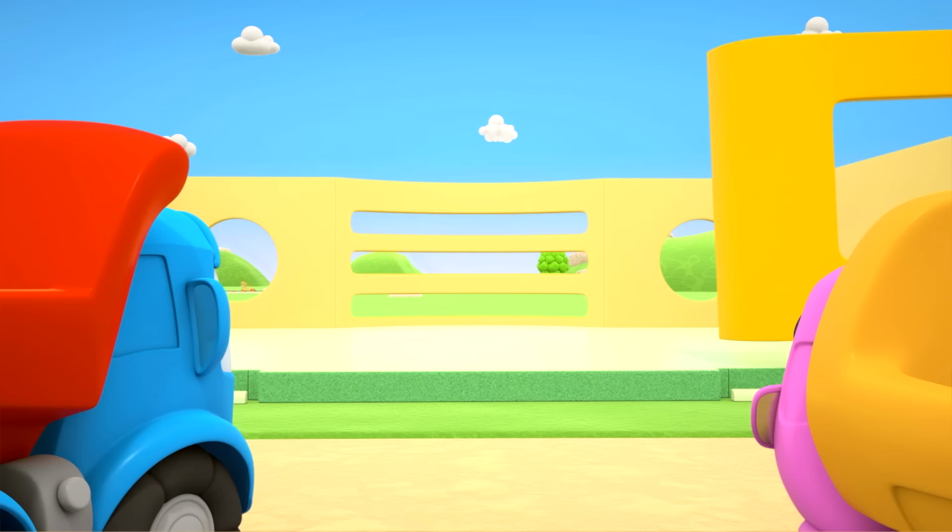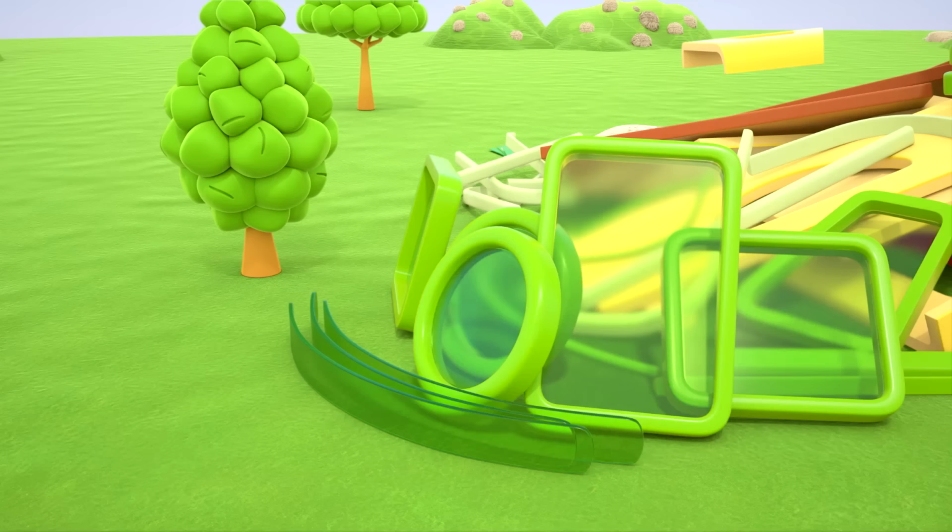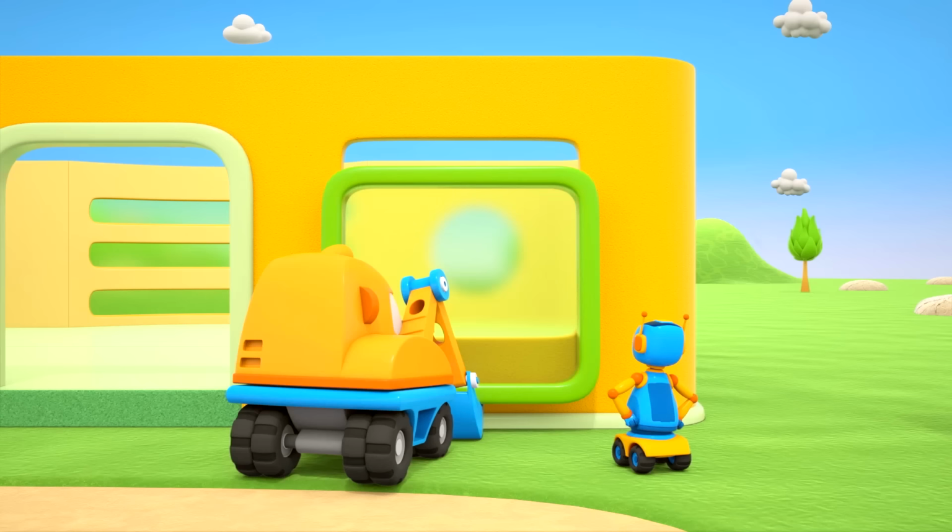This is the entrance. Above every door, there's an arch. The new house is going to have lots of different windows. These ones are long. This one is rectangle. And that one's round.